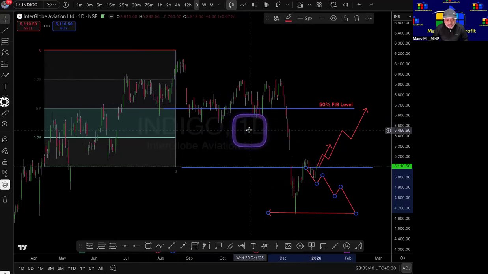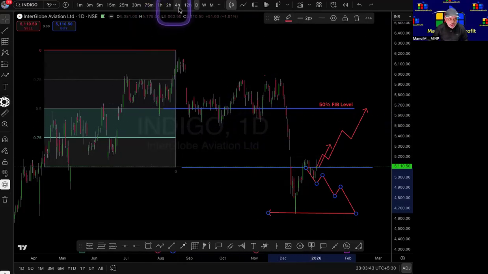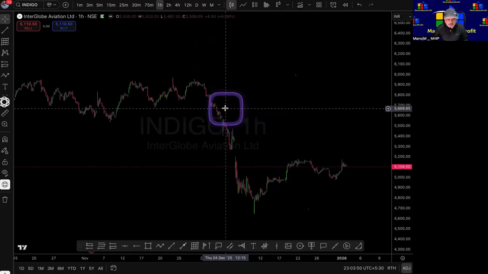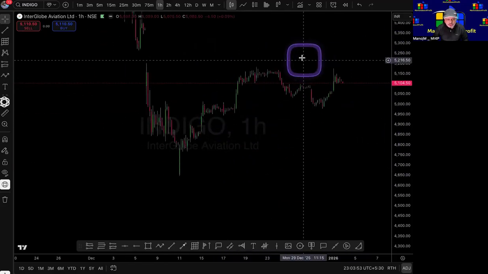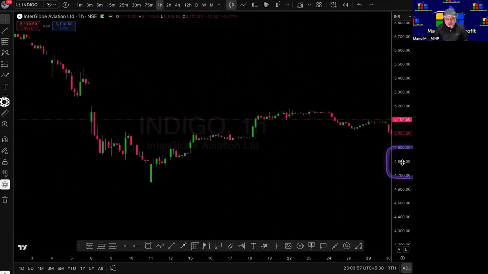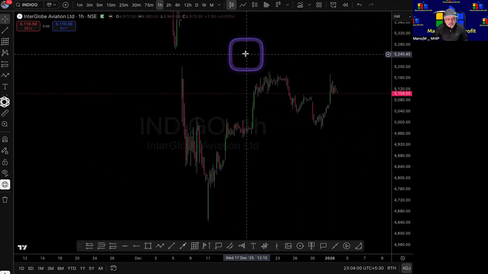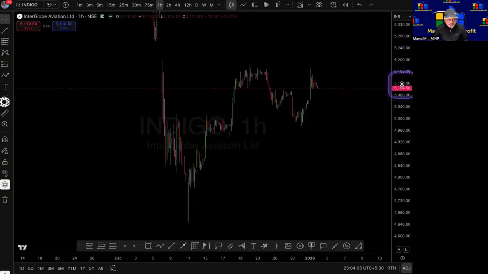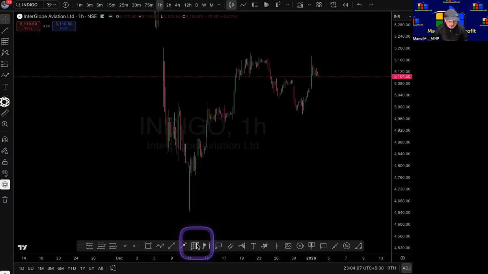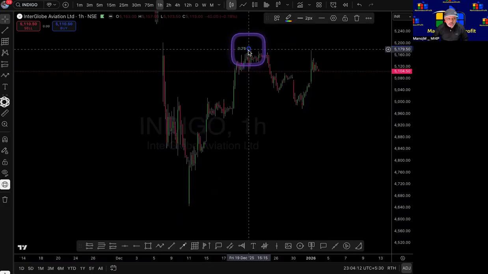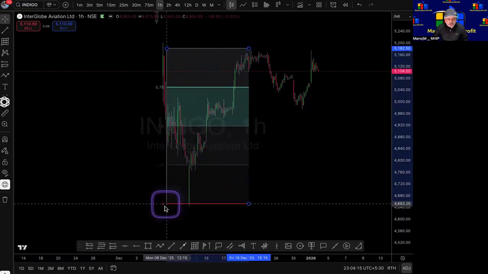Now I'm talking about the 1 day time frame. We could go down to the 1 hour time frame and probably find a similar behavior, right? Let's remove some of these and let's see what it's doing. I'm going to zoom in, 1 hour, right? This is not a very good resolution. Let's look at this 1 hour and see if we can find something here, right? Okay, beautiful. Let's try and connect this swing low, right? This swing high, and we are going to connect it to this swing low.